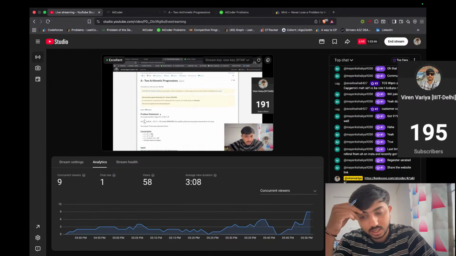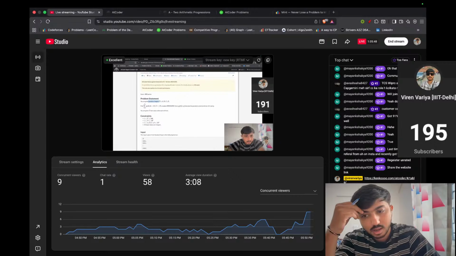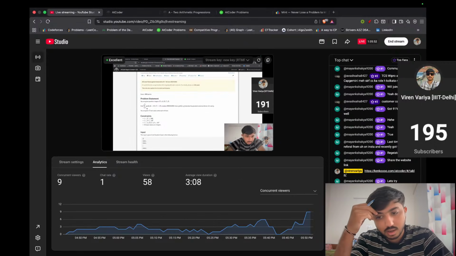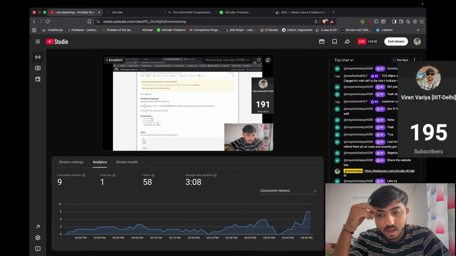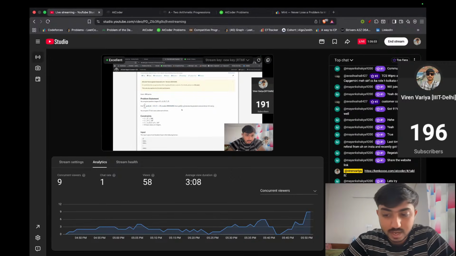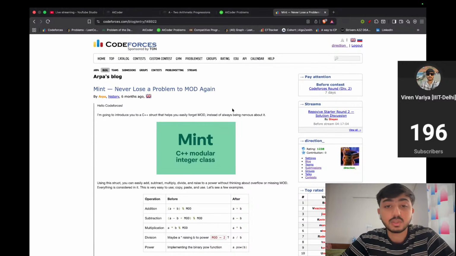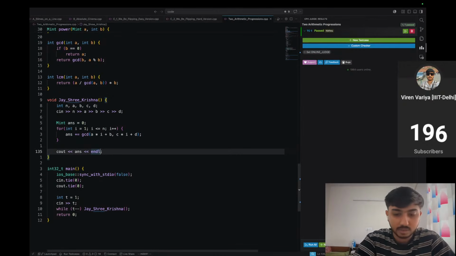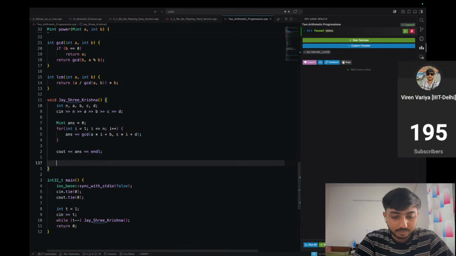2x minus b. 2x minus b minus b. Yes, this is what it is. Right, it will be 2x minus b minus b. If we are not sure, we can just calculate here.